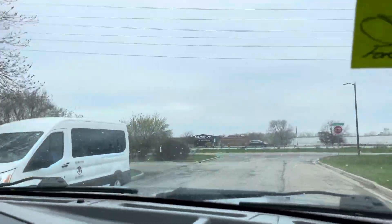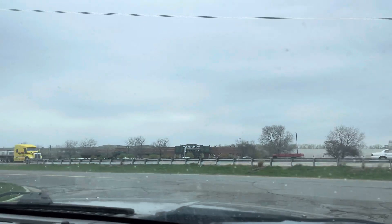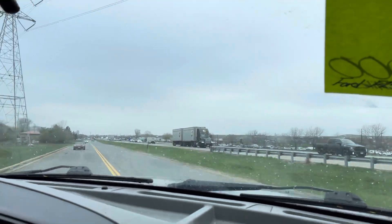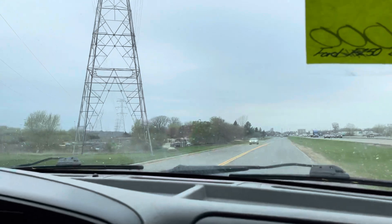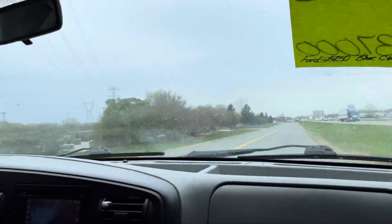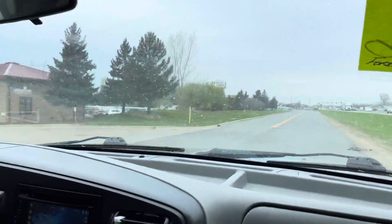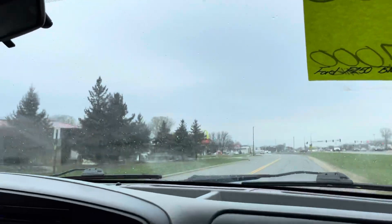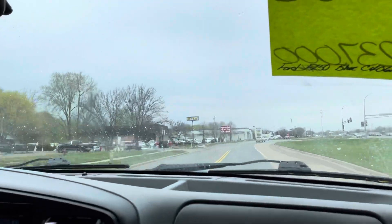We can also help you with financing. All we ask is that you log on to our website, rideautosale.com, for a short and simple online application — it will come to us directly. To recap, we have a well-maintained Super Duty with plenty of power and proven miles. 237,000-plus miles are proven miles on these 6.0s when they're well-maintained. Nice vehicle. We're going to price it aggressively. Give us a call with any additional questions or requests, and we'll be happy to help you. Thank you.